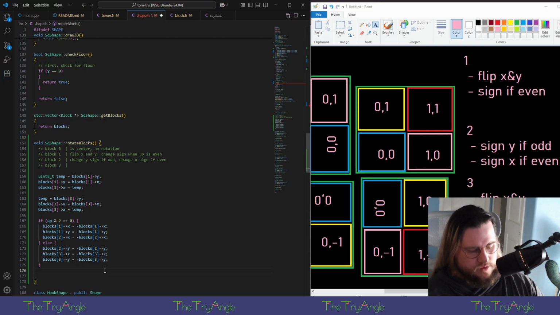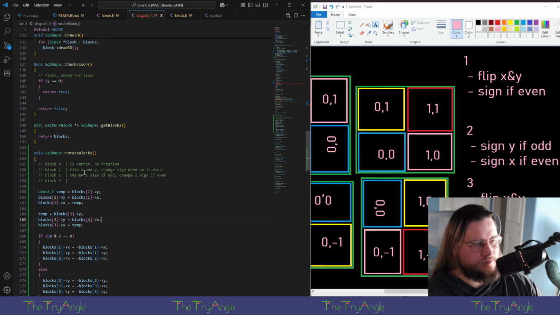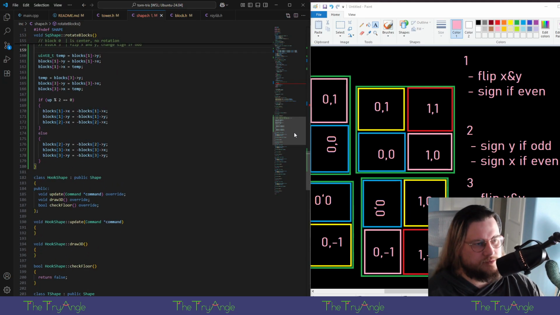Okay, so good. Goodness gracious. Flip X and Y. Change sign if odd. I'll just say if odd. Cool.